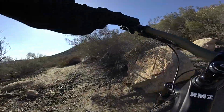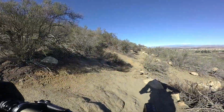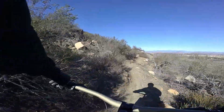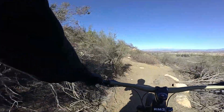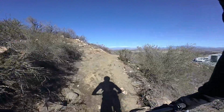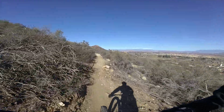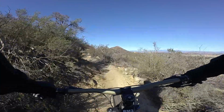If it could do this, I will be impressed. Yeah! Woo! That is a wicked climb. I've only done that once on my Tracer, and I did it the first time with this bike. Keep in mind, I do have the rear lockout on, so that's going to count for something. I literally don't use my lockout on my bike.